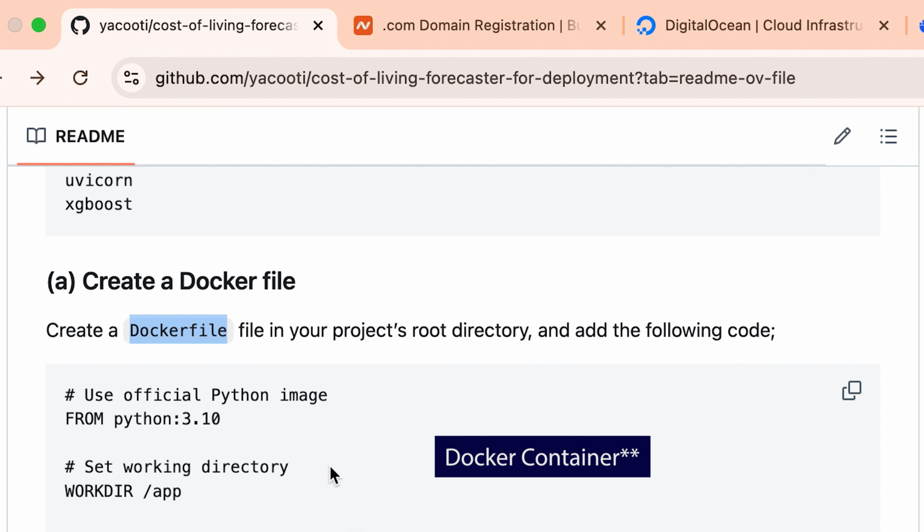It's like a mini operating system that contains everything that our application needs, so that you can grab it and put it in the cloud, or somewhere else, and it will always run, because everything that the application needs is in there, instead of installing it on the entire computer the way we are doing with pip install.